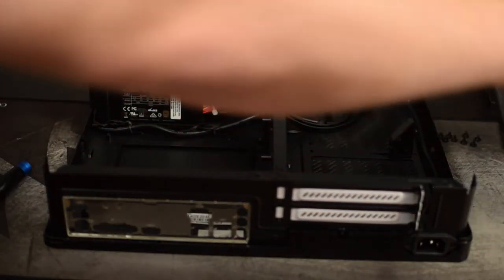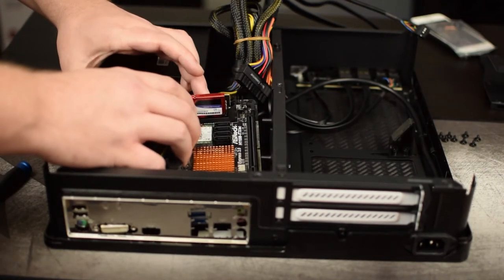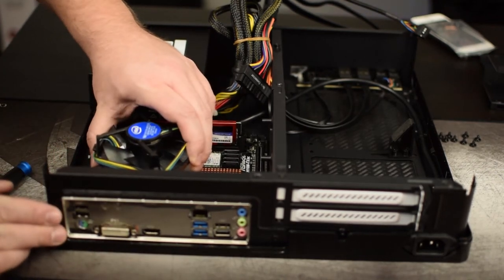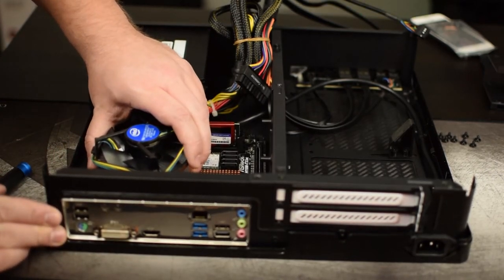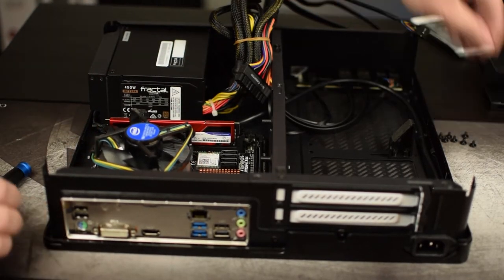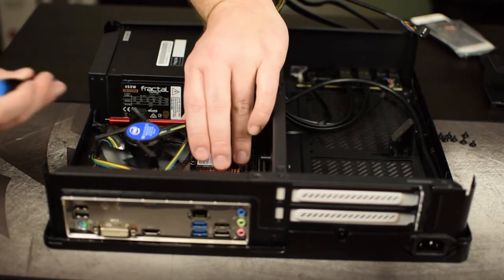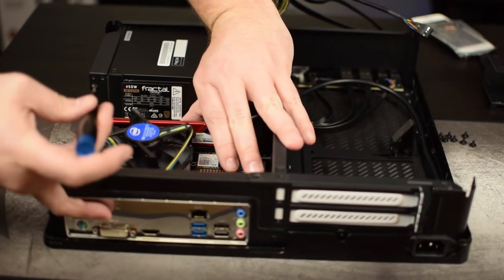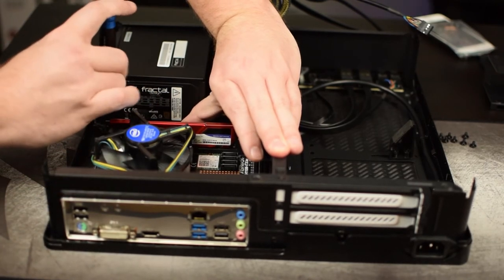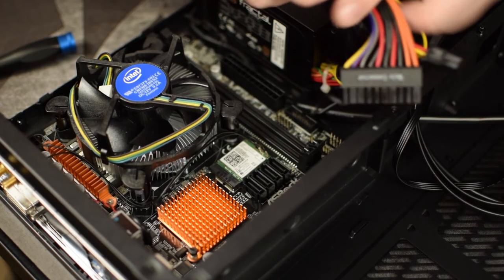So for this build, we chose a Pentium processor from Intel. It is a dual core. It is their G4400. This G4400 is part of their Skylake lineup. It's a great chip for what we're using it for. This is not something that you're going to want to get if you're gaming, but this is perfect for, you know, light browsing, email use, stuff like that. Exactly what this build is intended for.